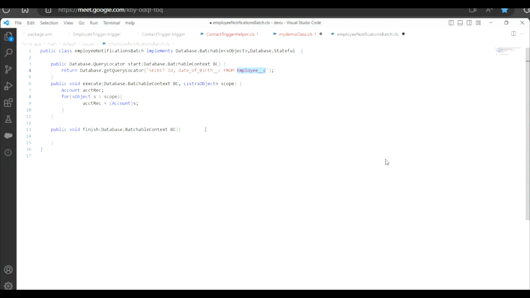So in this execute method, what it gets is the employee object. The scope I'm not putting, I mean, let me talk about the scope later. Employee equals to list of, yes.